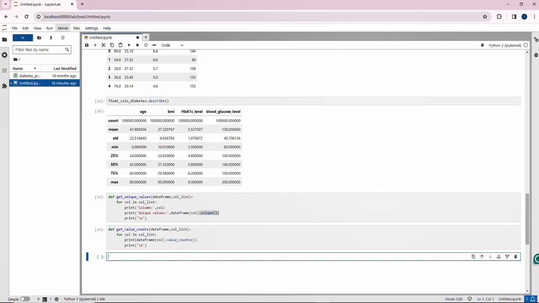So your function gets the data frame and the names of the columns. Get unique values, which is this, from this data frame df underscore diabetes, and it will get you the unique values for all these columns.